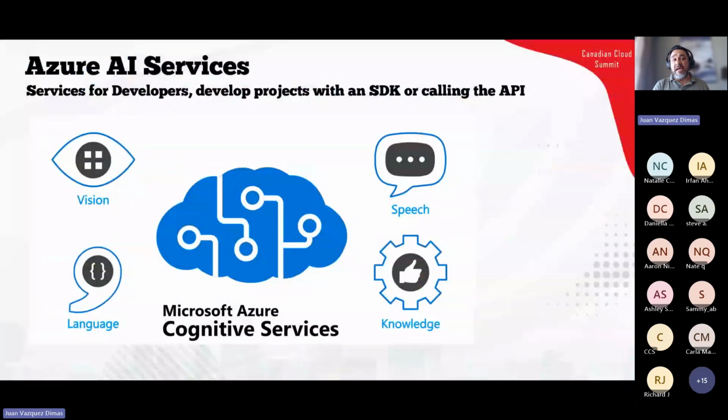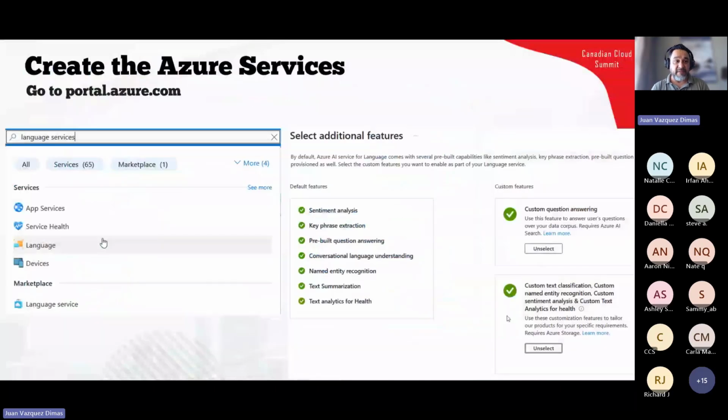So basically, when you have these Azure AI services, you can create your own or use your own models, and basically you have access to vision, you have access to speech, you have access to language, like I did here, like sentiment or language, identifying which language the user is writing in, right?